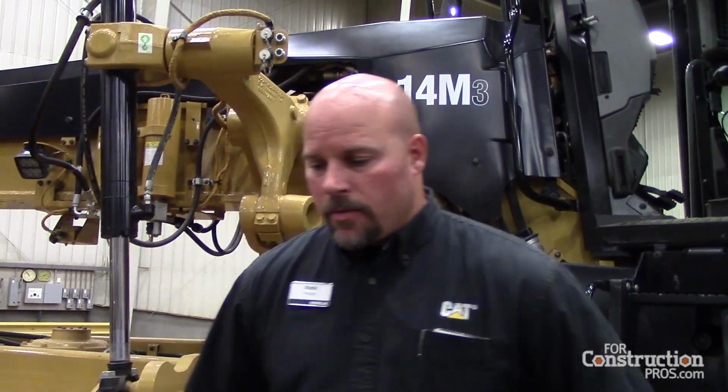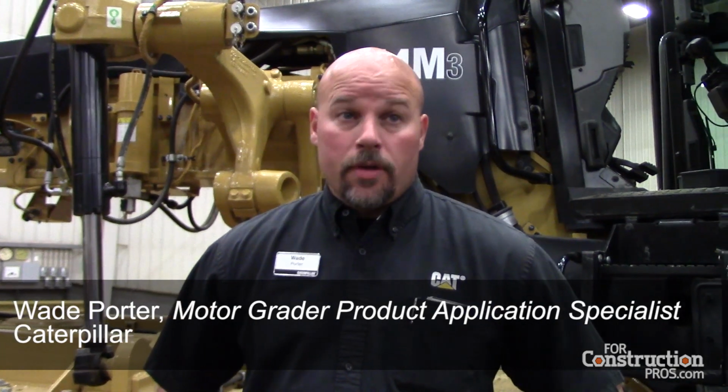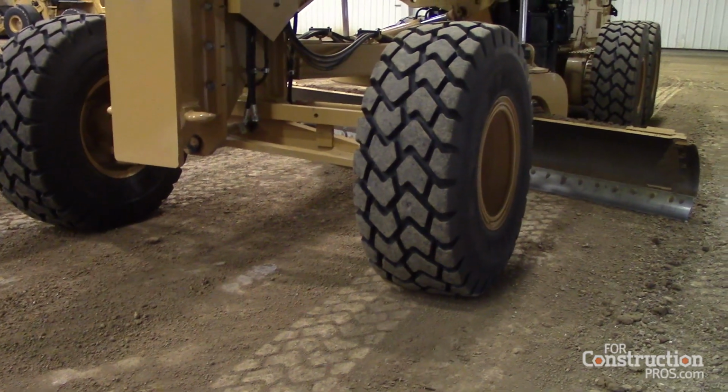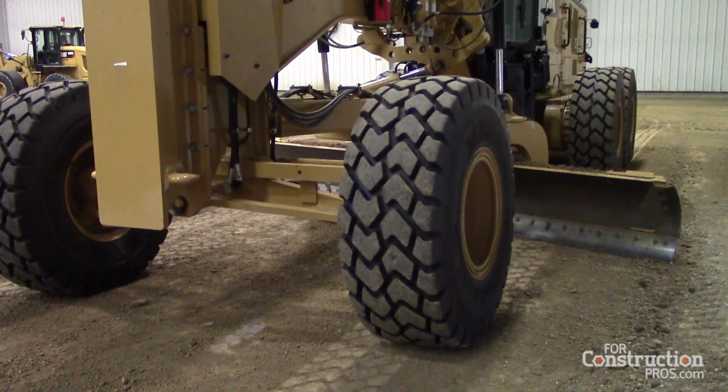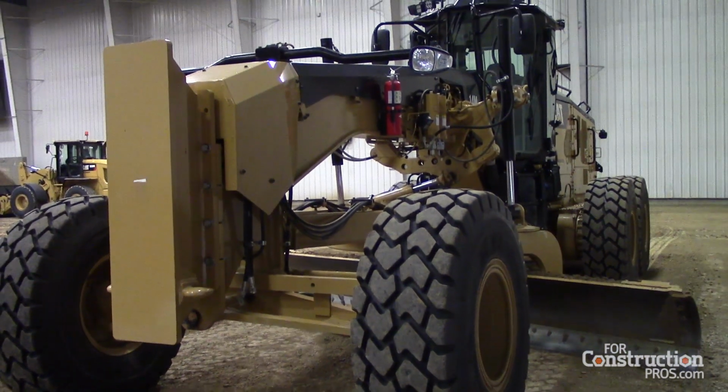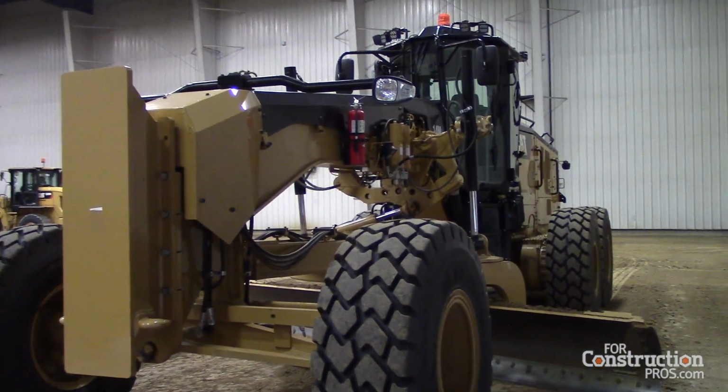Improvements as far as the 14M3 goes, the auto differential lock and unlock is a standard feature. The electronic throttle control that I talked about that works with stable blade is a standard feature. The advanced control joysticks and cross slope are optional attachments. Auto articulation is an optional attachment. Stable blade is an optional attachment.